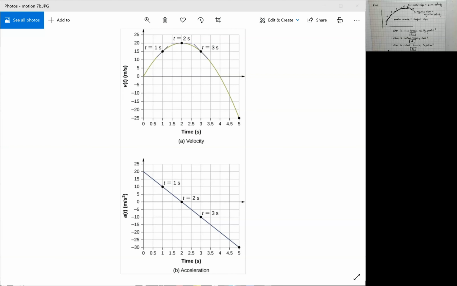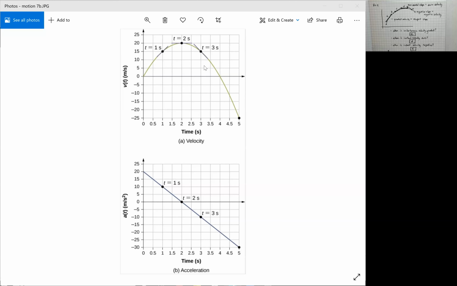Now, before I end this video, I do want to look just at a couple of graphs. And these were related to a problem I thought about showing you, but really I just want to talk about the graphs. The top graph is a velocity versus time graph. And you could see that they've marked some tangents here. The first tangent is positive. The second tangent, or top of the parabola, is horizontal. And third tangent is negative.